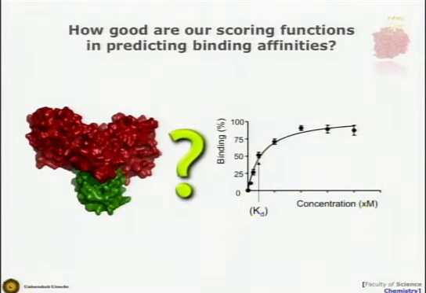So we asked the question, how good are our scoring functions? If you remember the different plots that I've been showing you, when I speak of the HADDOCK score, I say arbitrary units. I don't want to put kcal per mole or something on it, because people think of affinity directly. So it's arbitrary unit. Given the knowledge of the crystal structure, can we predict the binding affinity of a complex?